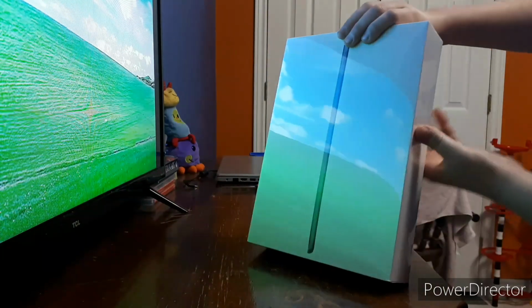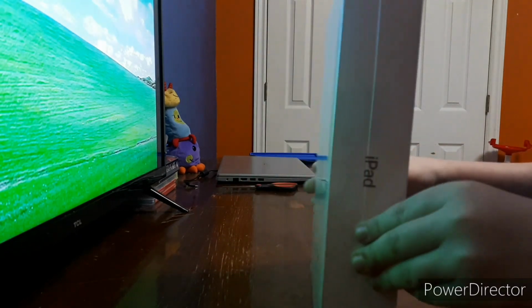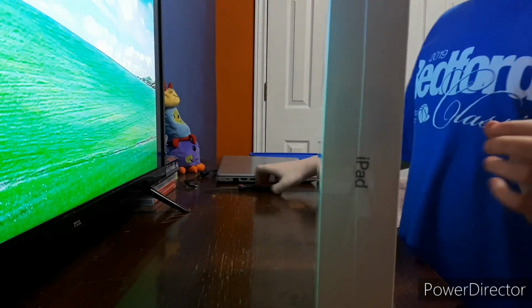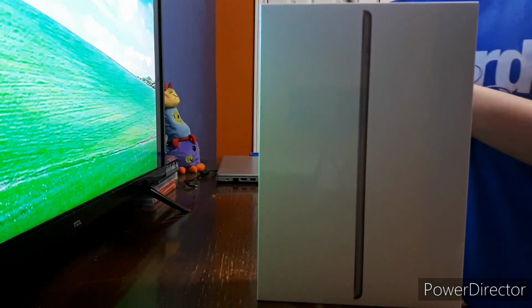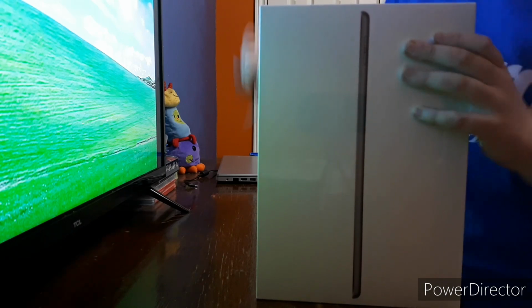It's very thin, you can see by the packaging. This thing's very expensive to get. And it's 256 gigs. How amazing is that? So let's get to unboxing, shall we? First, I'm just gonna cut into the plastic here.